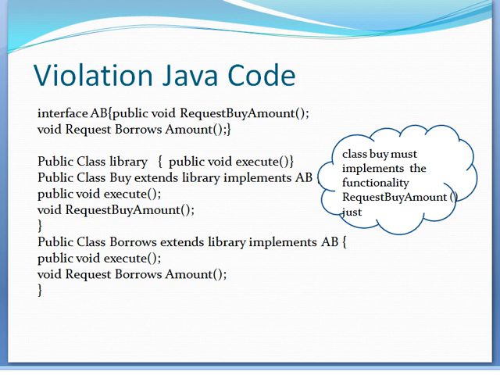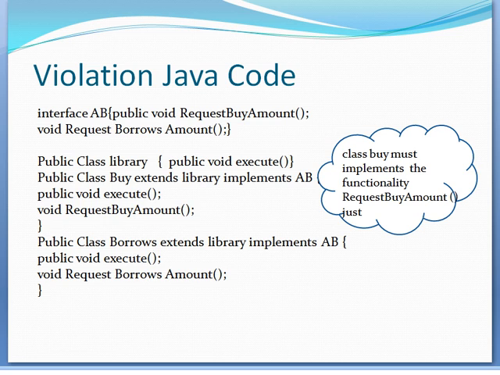As for the implementation of the previous diagram, we have the interface AP. We have a class Library, which is the basic class, and class Buy is the subclass that extends the basic class and has request by amount, and we have the Pro class. It's another derived class or subclass, and those two classes implement the interface AP.